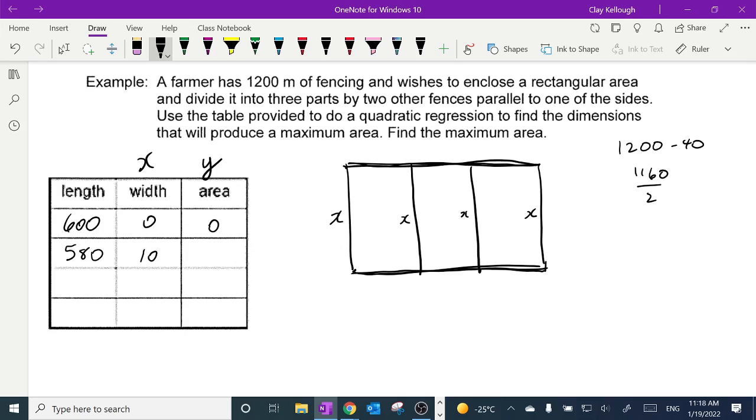Does everybody get how we got that number? See if you can do it again. Pick another number. How about we pick, let's just go in order. Let's pick 20. And then let's pick 30. Okay, so I'll give you a minute and see if you can figure out the rest of that chart. And keep in mind it was pretty much arbitrary. I just decided I'd start at 0. You could have started somewhere else.